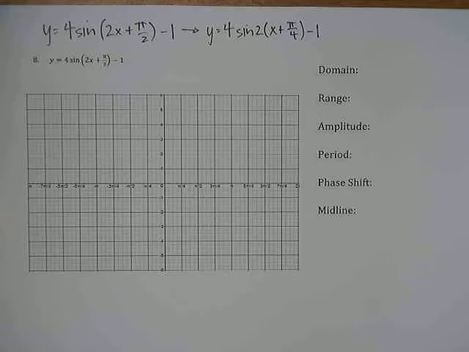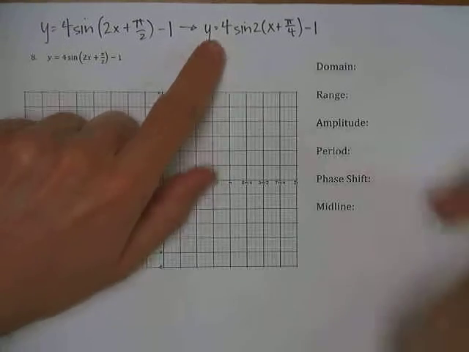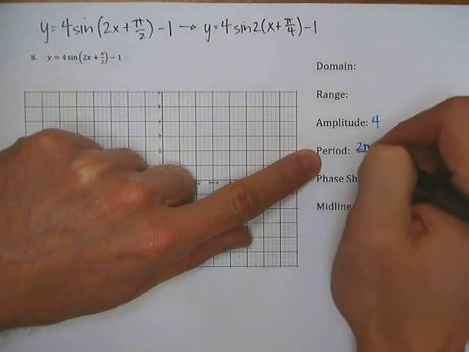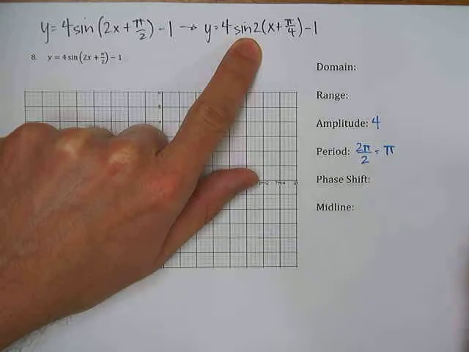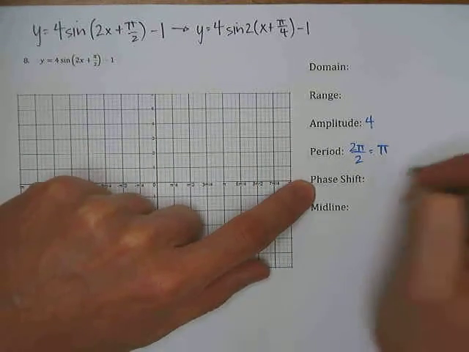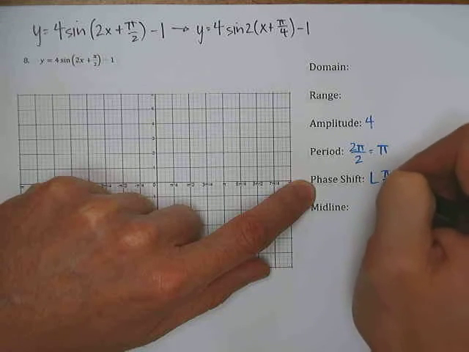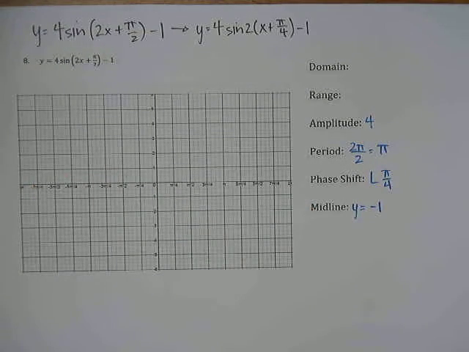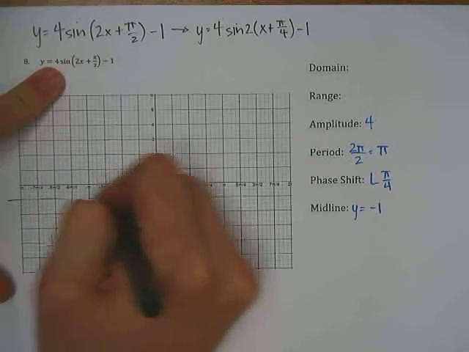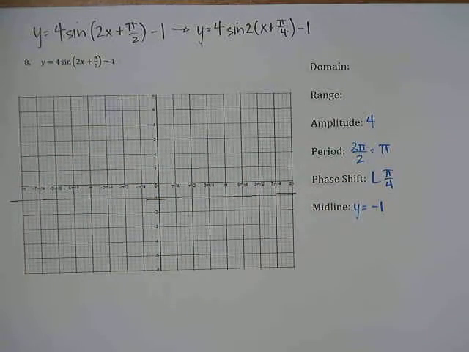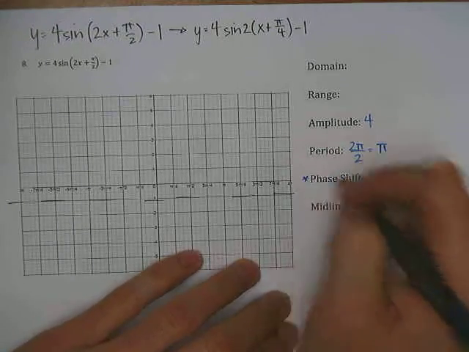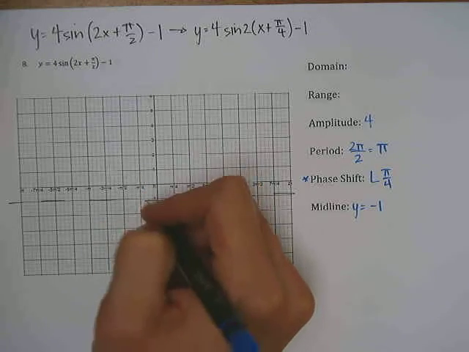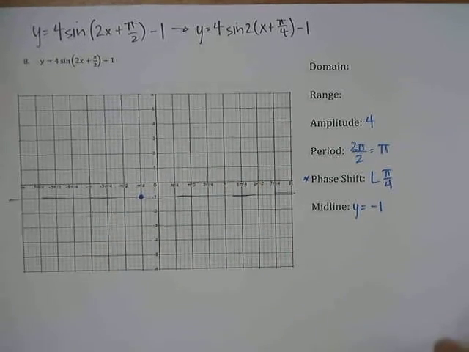So you have to factor it out, remembering that when you take it out, you're taking it out of both of these. So I have to divide this by 2 also, which is going to make my phase shift left by pi over 4 instead of pi over 2. If you don't do that, you're going to identify your phase shift incorrectly. You have to take the 2 out. Now when I identify all of my main feature points, my amplitude is 4. My period length, 2 pi over my b value, which is 2, so it's pi. Phase shift, we are left by pi over 4. And my midline, we are down 1. So y equals -1.